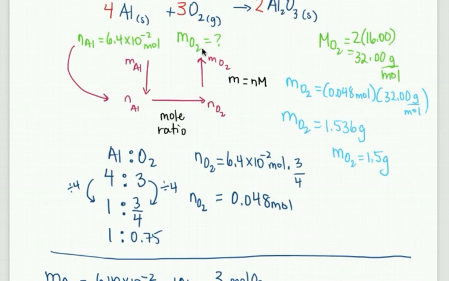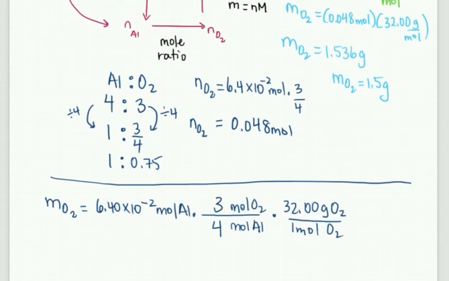Now we're going up on this side of the box, and now we have something to do with the molar mass here. So I'm looking, and I don't have to flip it because I want to have the grams at the top. So I'm going to take the 32 grams over 1 mole of oxygen like that. From there you're just going to cancel out. So we have moles of aluminum gone, moles of oxygen, moles of oxygen.